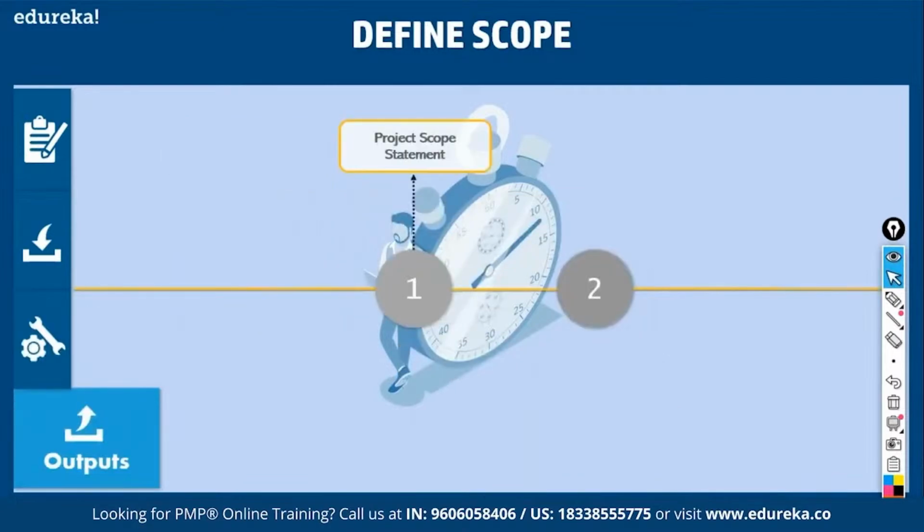Fine. Then the output of this process, we come up with a scope statement. The scope statement is an important document. That's the most important document. What does it tell us? It describes the project and the deliverables. What are deliverables? Any work products are deliverables. For example, when you collect requirements, you come up with requirement documentation. Requirement documentation is a deliverable. Scope statement is a deliverable. Gap document is a deliverable.